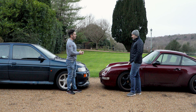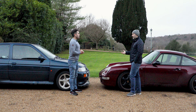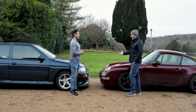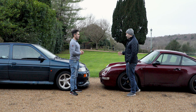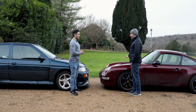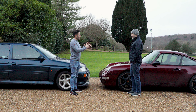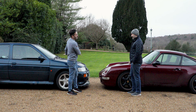And the gearbox - oh, it just feels... Going forward, we're going to have the CTR Vantage for you. I wanted you to drive this first because I think that'll give you an idea of why I've done the Vantage project. But I think like you say, they're both winners. It's difficult to choose one because they're both different. If that's your era and that's your car, you're going to go for that. If you love Porsches, that's there too. We grew up a similar sort of age - this is amazing, isn't it? They're different.